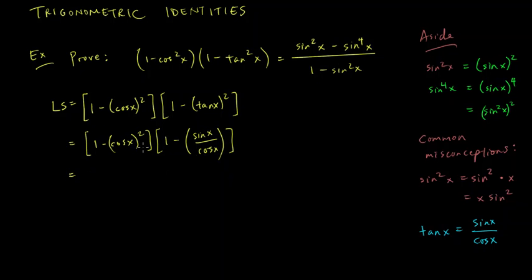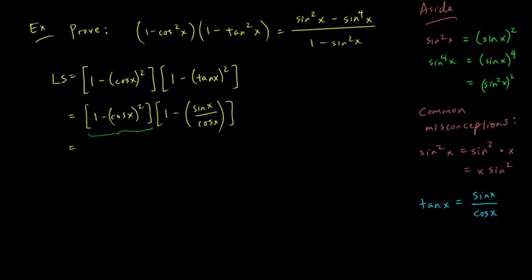We still have a cos x here and a cos x there, but eventually we want them all to be sine x's. Okay? 1 minus cos squared x. Do we have an identity over here? And this does take a lot of practice. But if you recall the Pythagorean identity, can anybody recall the Pythagorean identity? Sine squared theta plus cos squared theta is equal to 1. Yeah. Sine squared x, or theta. X represents the angle in this case.